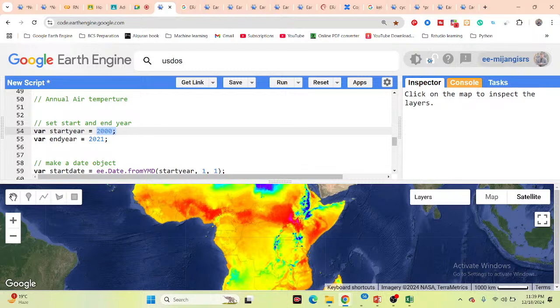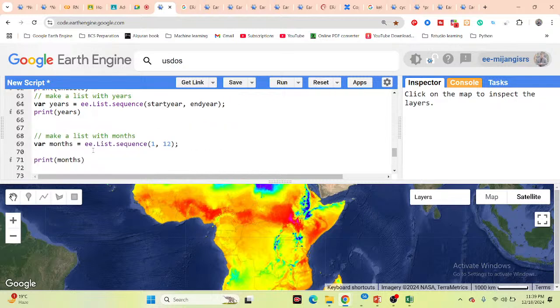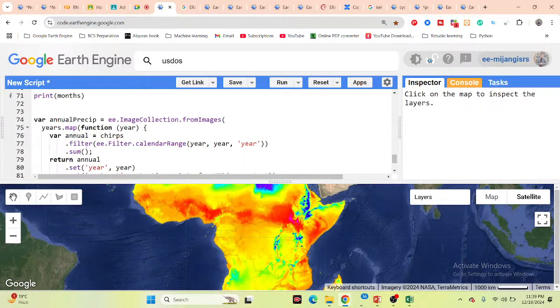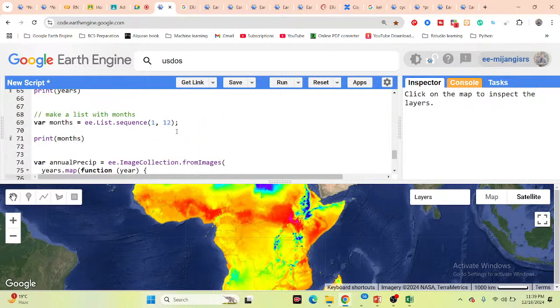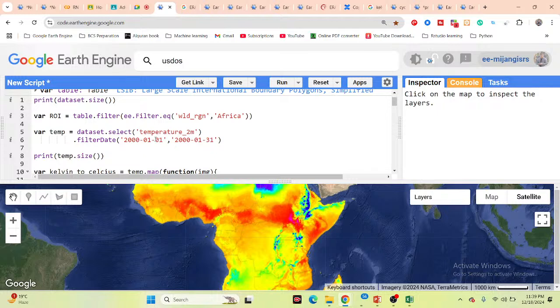In this case, you can see, suppose I want to create this time series chart from 2000 to 2021, or I want to calculate, suppose, 2000 to 2010. Just put 10 years that I want to calculate. So just 2010, and further I want to get down. Now further, I just need to call this variable. This variable is stored in my dataset.